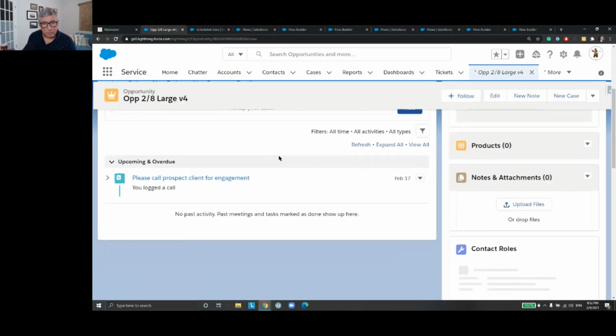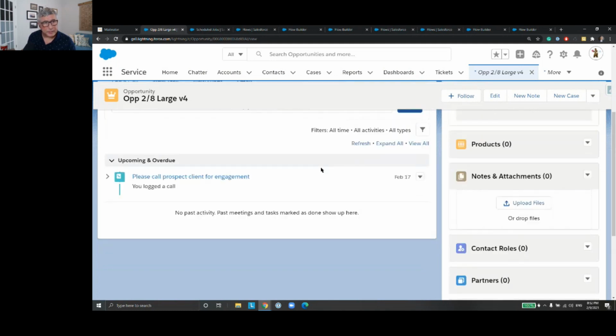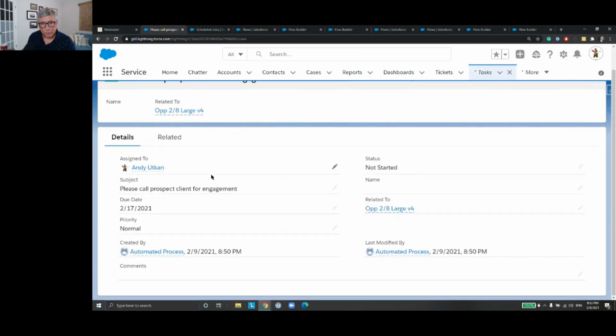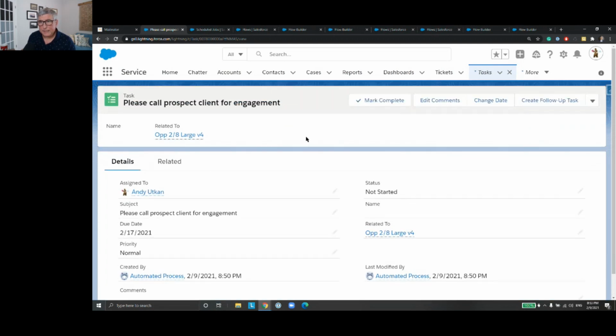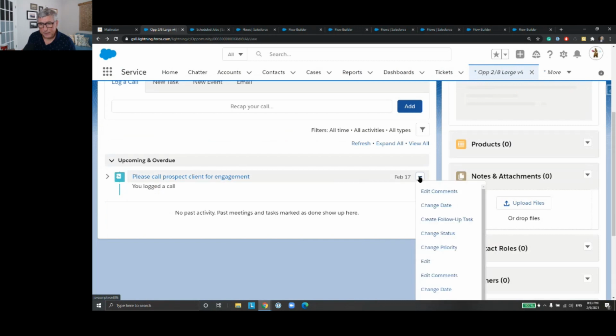So we had also in our criteria to check whether there was an activity already in the last month or not. So here we don't have a past activity, but what we can do here to test that, we can actually go inside this activity that I have created, and I don't have to go inside, actually, I can do it here.